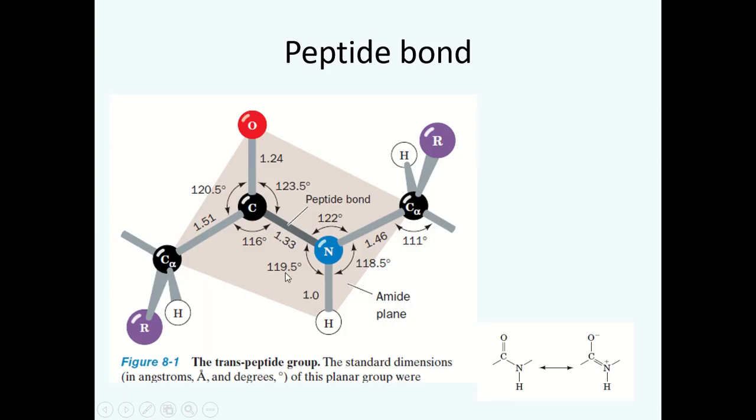This is a diagrammatic representation showing the peptide bond. Here you see this is the alpha carbon of one amino acid. This is the carboxyl group. This is another amino acid, the alpha carbon. Its carboxyl group is not shown, and this is the amino group of this second amino acid. So this is one amino acid, and this is the other amino acid. So the carboxyl of this amino acid forms a peptide bond with the amino of this amino acid. So this bond between the carboxyl and the amino group, that is the amide linkage, it is the peptide bond.